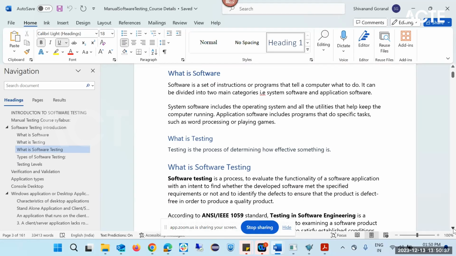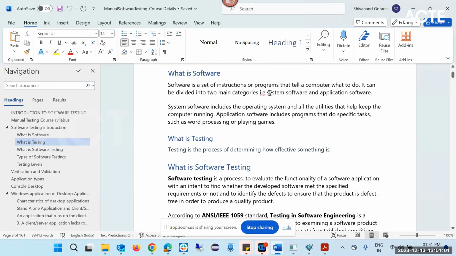So let's say your Facebook is a software application. So you are launching it first. Always it will take you to the login page. Why is it always taking you to the login page? Because that is how the program is written and it is telling it to do so, right? So that is the definition of it. It is a set of instructions or program that will tell the computer what to do, right?